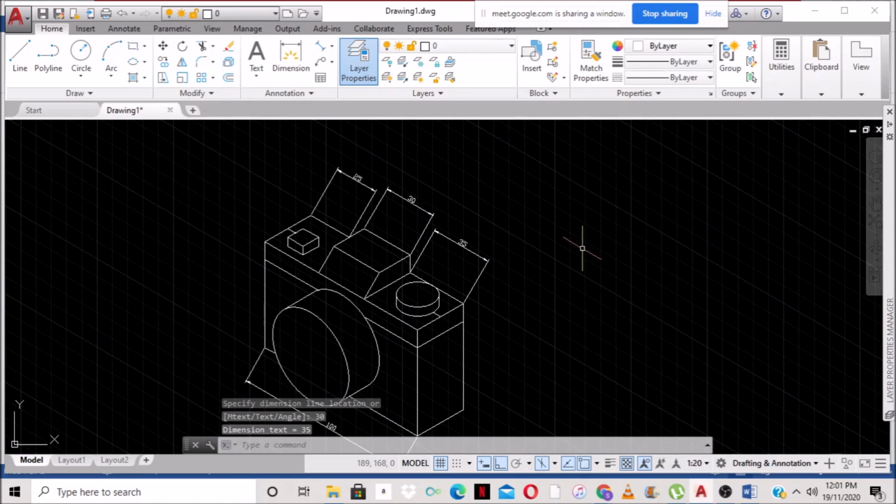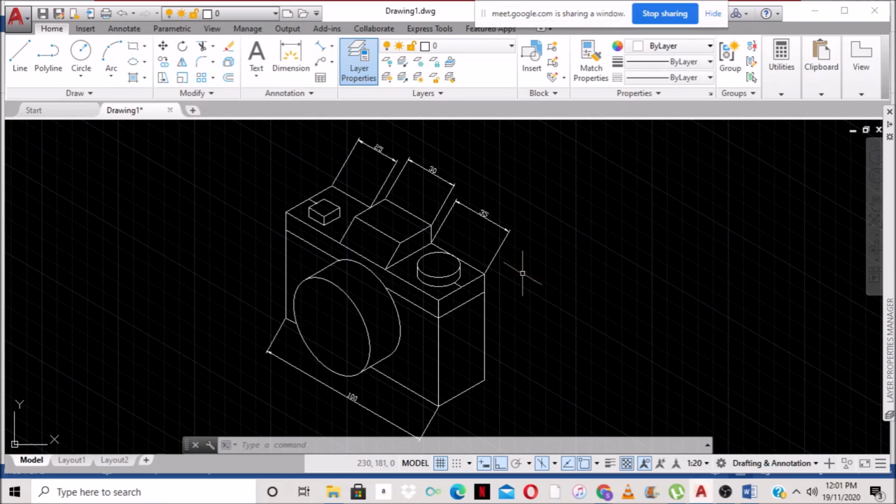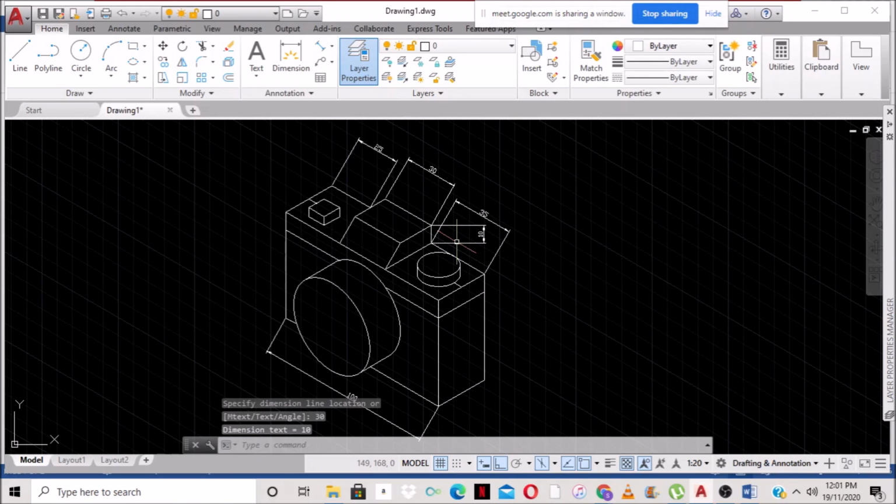Right? What else do we need to know? We need to know the height of here. Right? So we spacebar to get back the command. We go here to here, and we go 30 as well. All right, so we know that this is a square, right? So this here would have been 30 as well. So we need to now know the length of this rectangle here. So we can put in that.